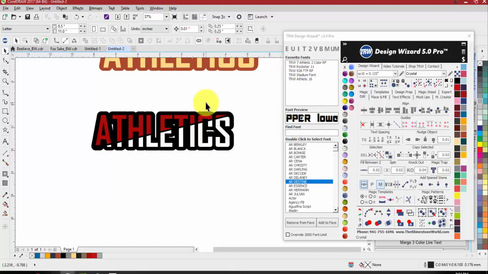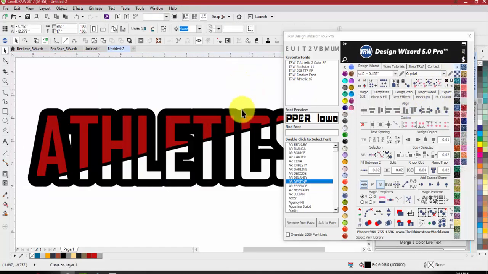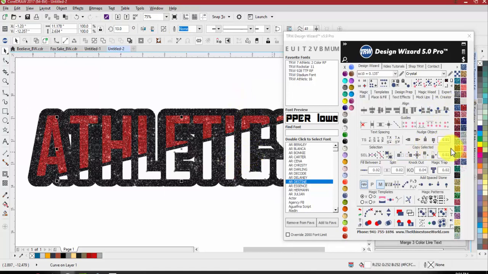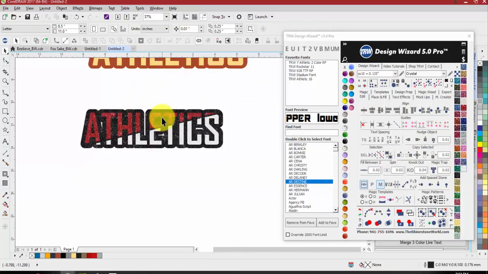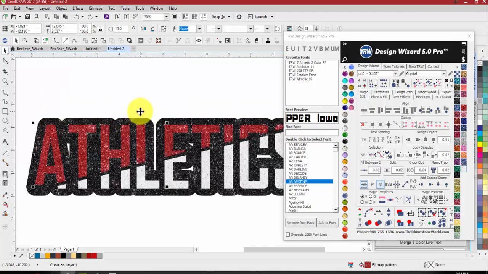So when we get this cut ready, if I had this design with a decal or easy weed or material that I can layer, technically this design's done because I can just layer it right on top. Now let's say I want this design in glitter. So this black, we'll do glitter black in the back, glitter red on top, and then a glitter white like that. Now this is where we run into a problem. I can't layer glitter on top of glitter. So we have the magic trap.